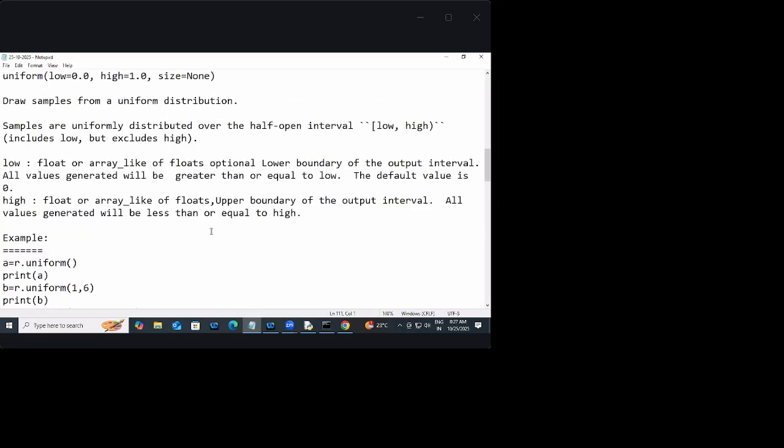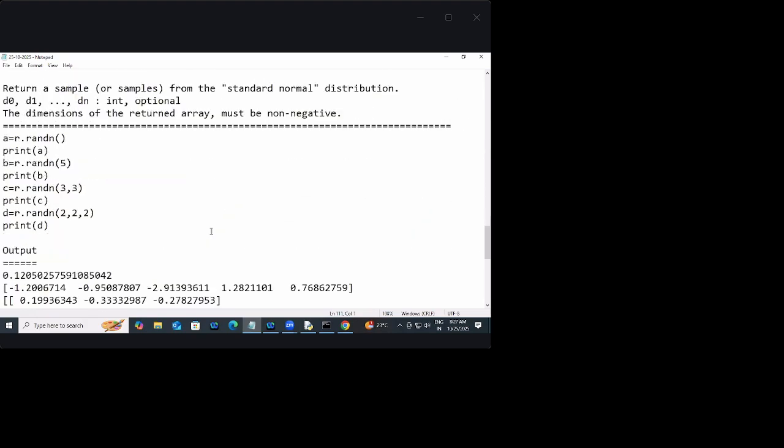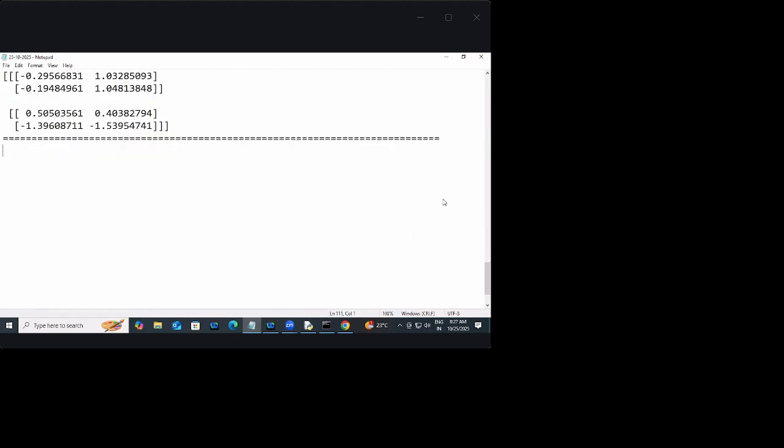Understood? So we have seen a lot of ways of creating an array. The array can be created by using various functions. It provides so many functions to create what here? Arrays, right? Yes.